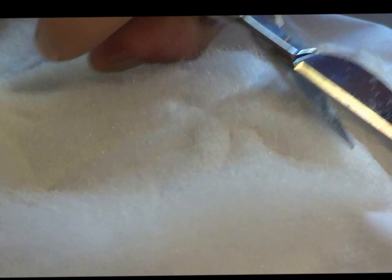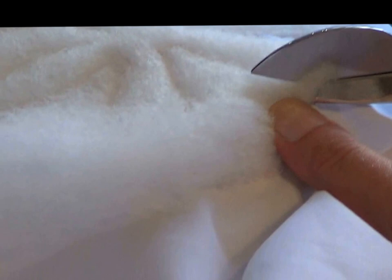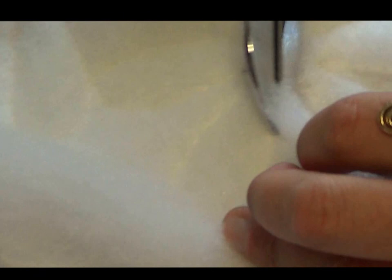I love trapunto. It's quite fun. And not as hard as it all seems. You see these amazing looking quilts with trapuntoed borders, and you think, oh gee, how do they do that? But this is pretty much how it works. You could hand baste if you wanted to. You can do it all by hand. These steps are possible by hand sewing. Your final stitch on your hand sewing would have to be tight to hold it all down nice and firm through all those layers, but I'm not going to live long enough, I say it quite often, to make everything by hand, which I would love to be able to do, but it's not going to happen. So I do a lot of mine on machine.